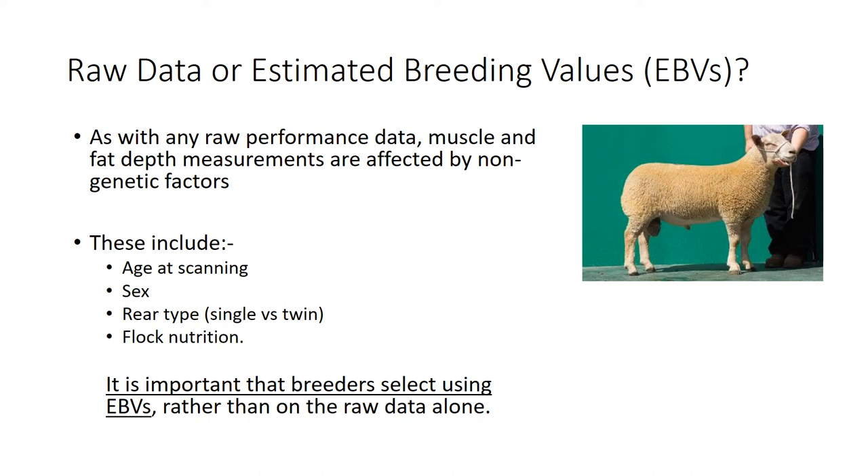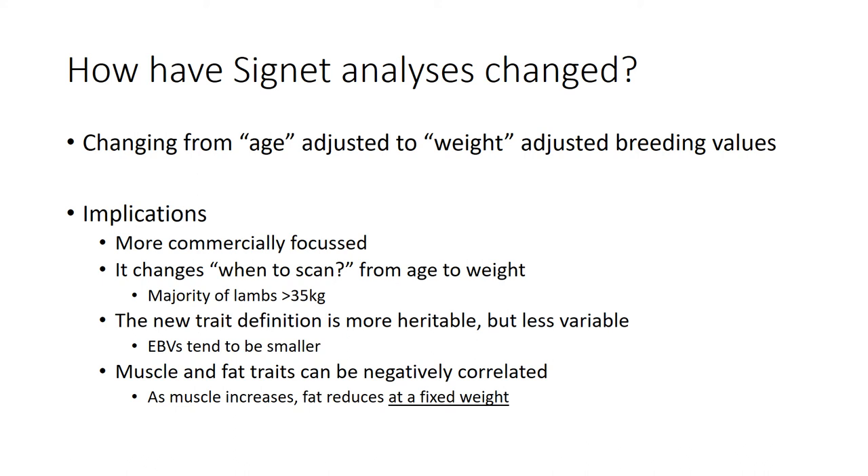We became a bit less interested in very lean genetics, but interest in muscle and yield has only increased over time. Breeders have selected to put more emphasis on muscling relative to growth, so we have that well-balanced, high-conformation animal that gets away fast. You can really see the benefit of ultrasound in refining those breeding decisions. Breeders will be very interested in raw data - very excited about a 36 or 37mm eye muscle - but it's important not to use raw data in isolation. Use the estimated breeding values to make selection decisions; there might be other good ones with slightly lower measurements but equally good genetic merit.